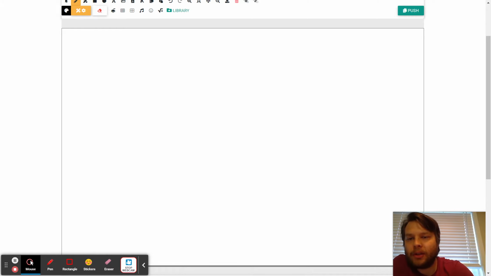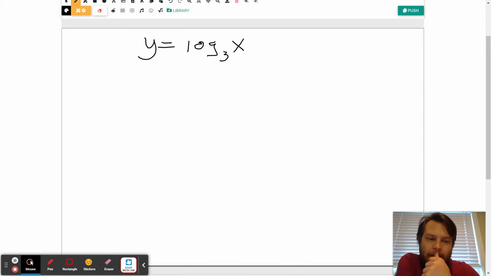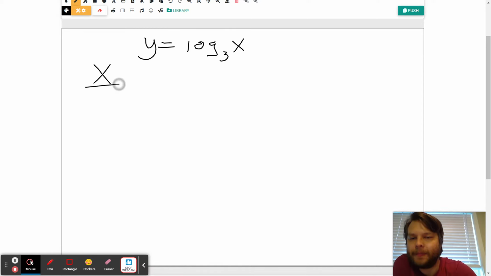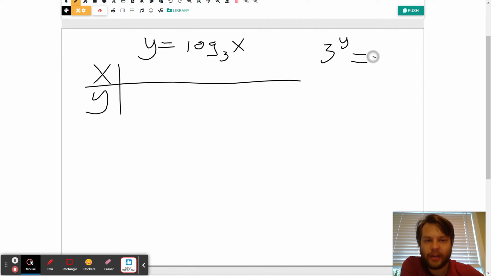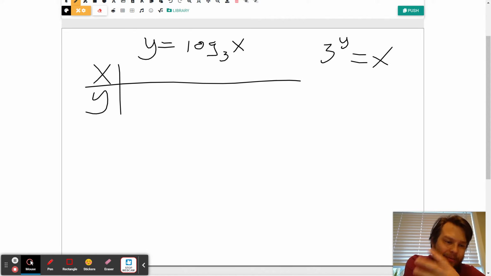And so, for this video, we're going to look at our good friend y equals log base 3 of x. And let's try to make an xy table. Now, one of the things about logarithms is there are very few numbers that I can do a logarithm in my head. I need to think about what are the powers of 3. And it's sometimes useful to just even think about the inverse function. The inverse function here would be 3 to the y is equal to x. Really, that's kind of the exact same function, just switched into exponential form.